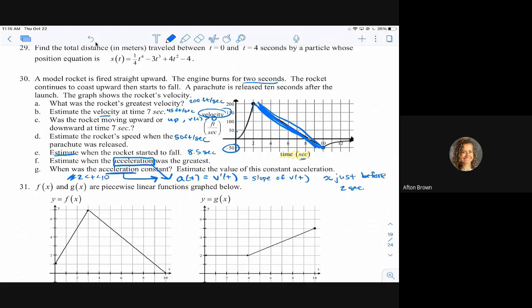Then the second part says estimate the value. Well, we already did that, right? We said we went down 250. We went over, what was it, 80? Yeah, 80. And that was feet per second per second. You don't have to reduce, you can just leave it like that, and include your units. Yeah, Sean? Would you need absolute value words? No, when do we use absolute value? Speed, good, only for speed.